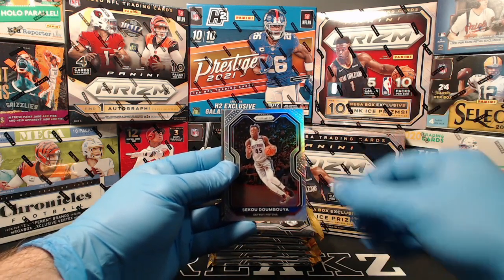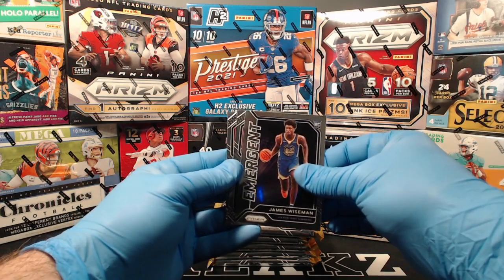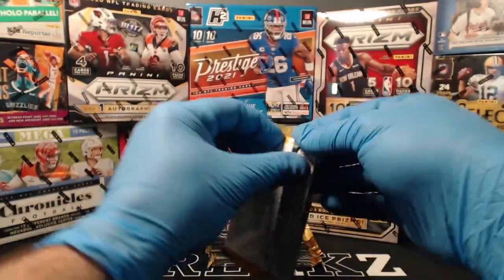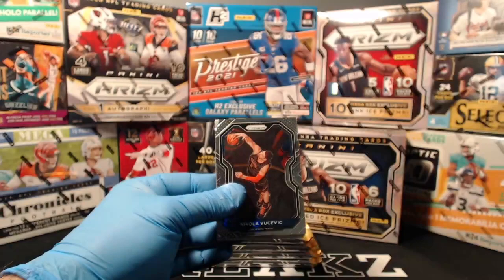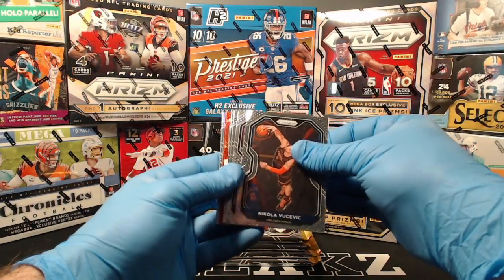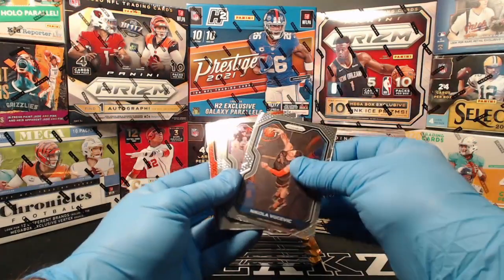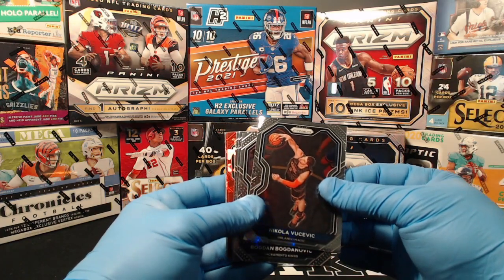Got a silver Sekou, Pistons. Emergent James Wiseman for the Warriors. OG Anunoby and Zach LaVine. Nikola Vukovic, that card looks like it's just the front card in this pack, but for whatever reason that one has that corner. I mean, it's a base card, so it's nothing huge, but that corner there is pretty badly bent on the Vukovic.